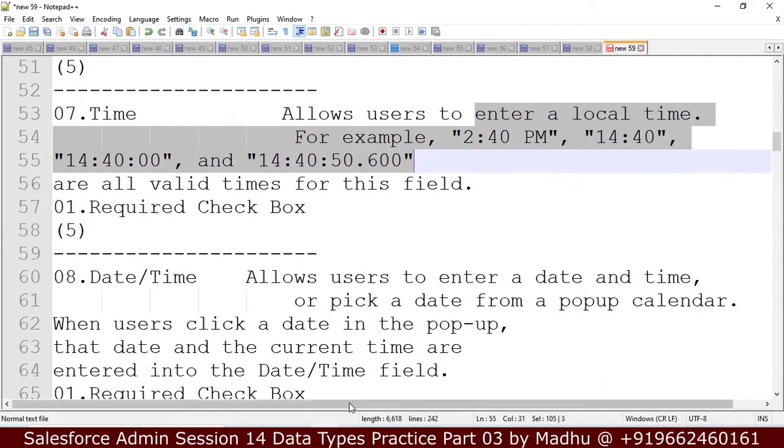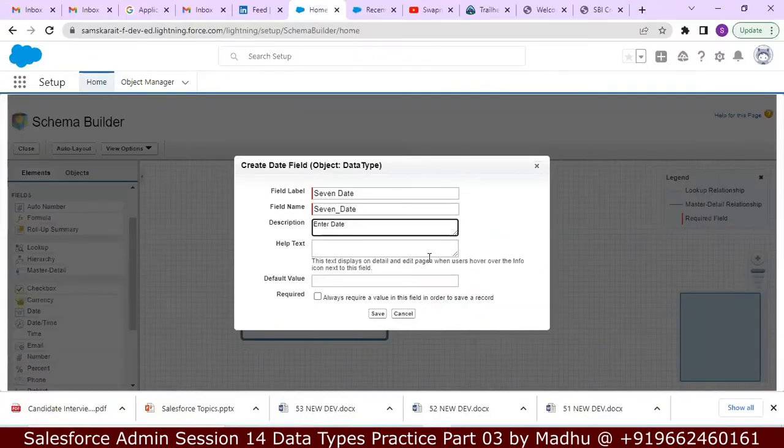This format we can enter. Default value, not giving anything, required also I am not giving.